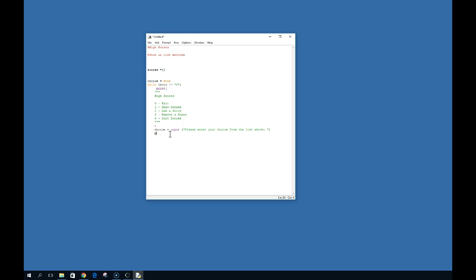And we could do a print statement just to move it down, make life a little easier. Well, we need a couple of those choices. So the first thing I'm going to do is block them out by area. So I'm going to say exit. What is our next choice? Show scores.